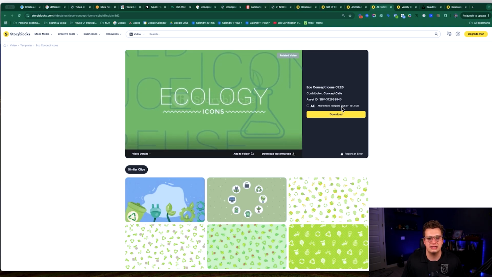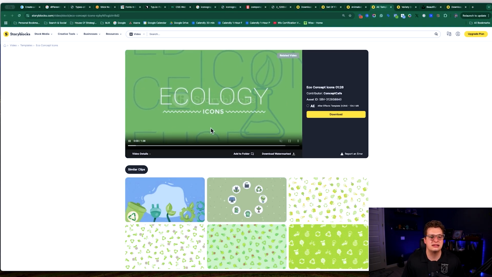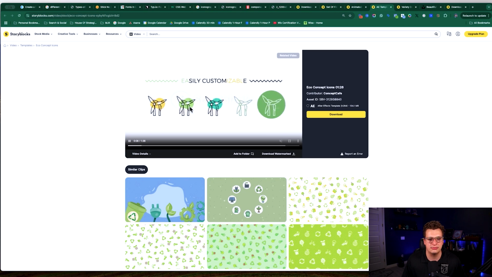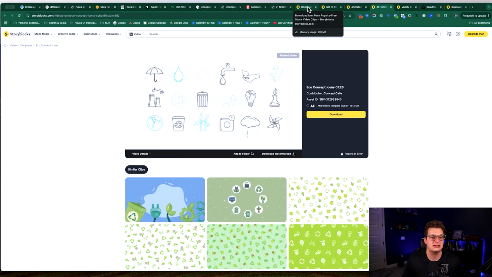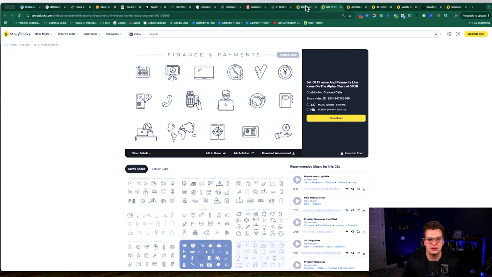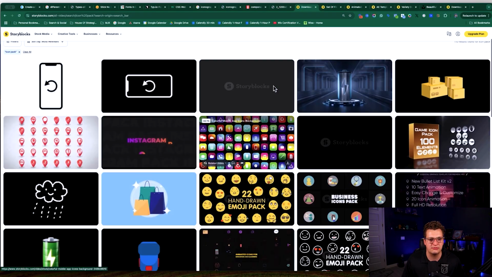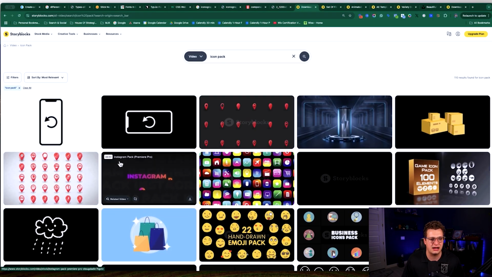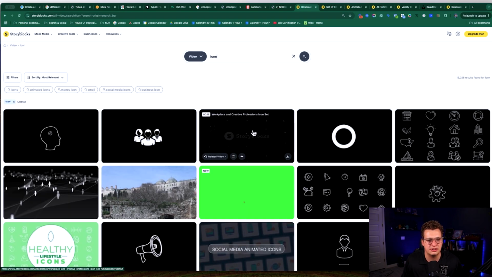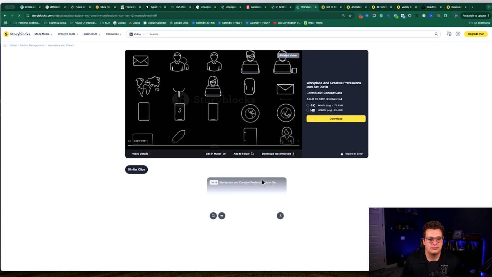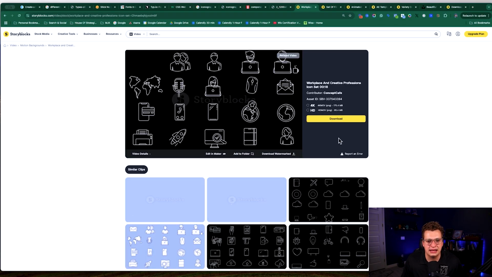Here's another template. This is an After Effects template. This is an ecology style of little icons that you can download and use. But again, you have to have Adobe After Effects experience. This one, I believe, again has alpha channels. But if we go through here, you can see all sorts of different icons. I just chose some of the ones that I really liked. I can even open this pack here, and you'll see quite a few other different icons that pop up. We'll go here, and this one again is going to be files that you just drag and drop.